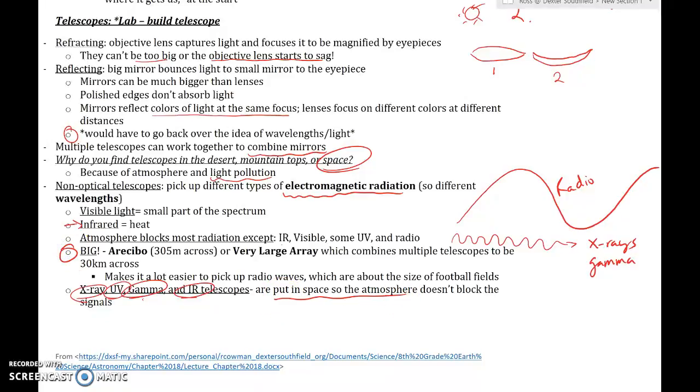This big piece here is talking about the Arecibo, which is a huge telescope, 305 meters across, 3 football fields, essentially, or the Very Large Array, which is a whole bunch of radio telescopes out in the desert that are combined together. So this is something like 20 or 30 telescopes combined in a field that's 30 kilometers, right? All of those radio telescopes work together and can therefore receive more radio waves coming in from space. Arecibo is also a very, very big 305 meter wide radio telescope, I believe. That is just a very big version. Obviously, the Very Large Array is even bigger, being 20 or 30 of them.